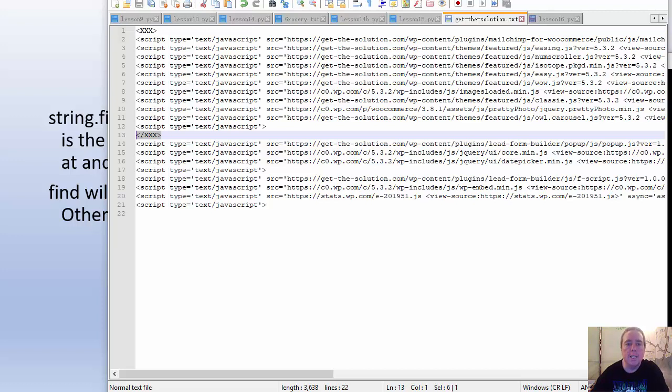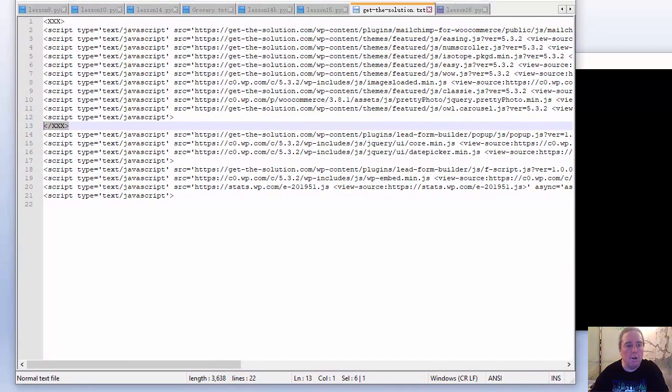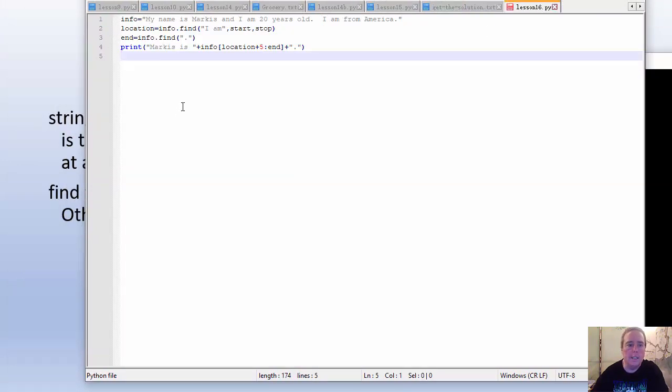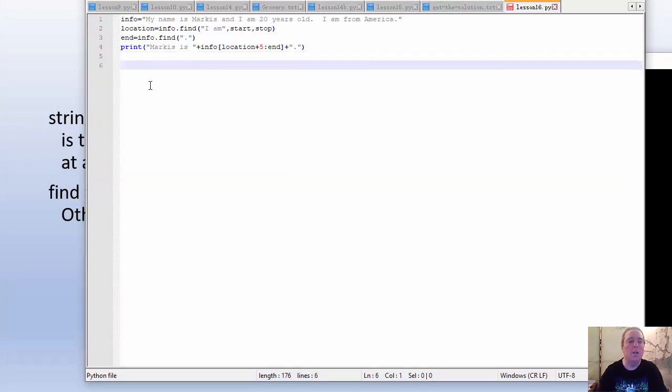All right, so we're going to open the file, and we're going to have a file pointer. We've already talked about that before. So let's go ahead and open that file. Let's see, what did I call it? Get the solution.